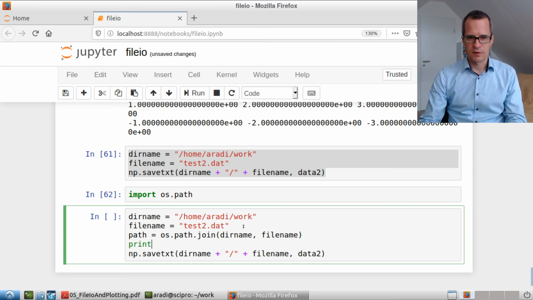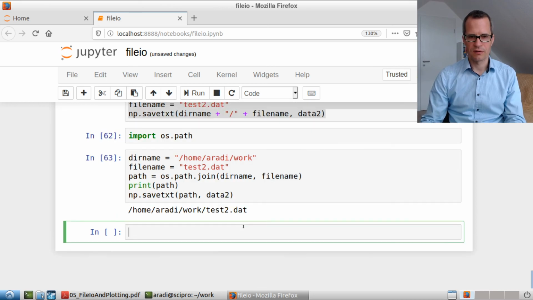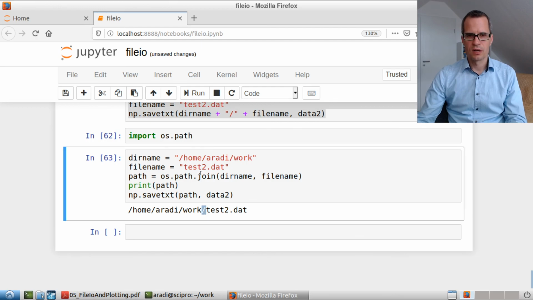Just so that we see what happens, I will also print the path. Then instead of this I will just use the variable path, and that works as well. You see that it automatically put in the slash as it should. So if you want to join file paths together, please use the os.path.join function.